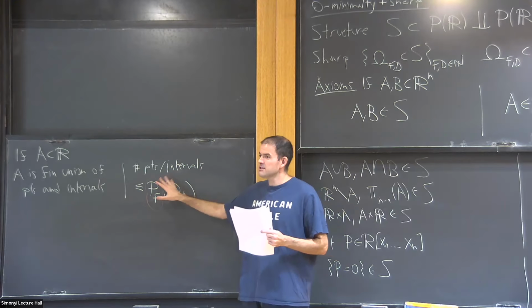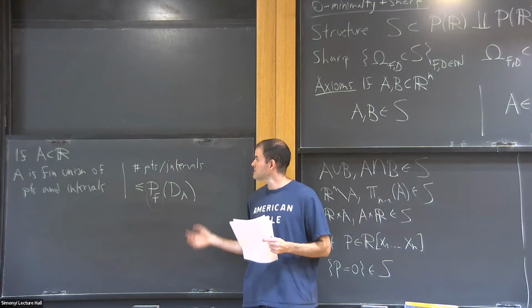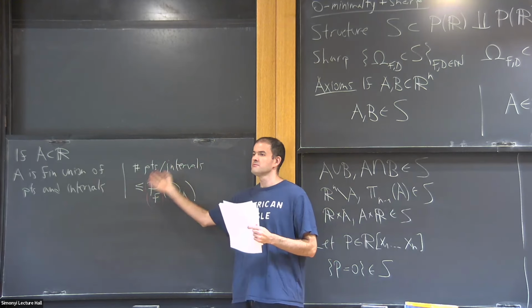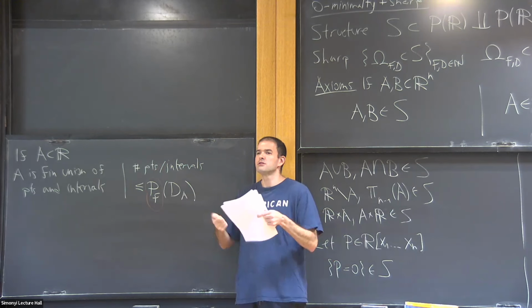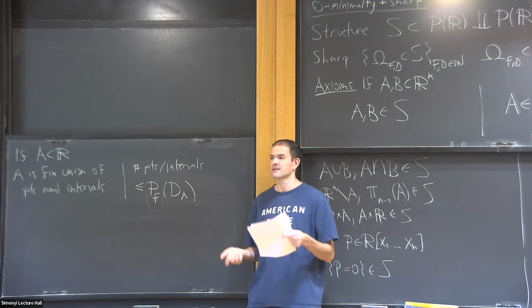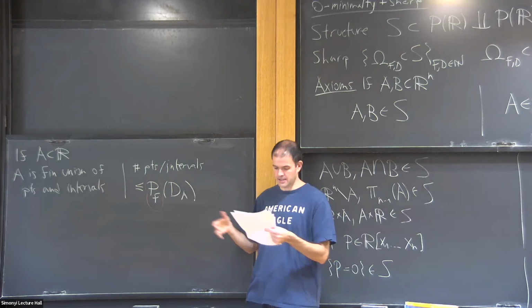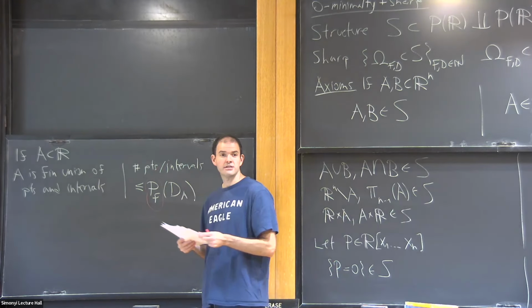Sometimes we can't get this. Maybe you can think about other things. Like I sometimes think about effective O-minimal structures where I just ask, is there some primitive recursive function, or can you give any effective estimate in terms of a complexity? That's also interesting, but I'll focus mostly on this case. Any questions so far?